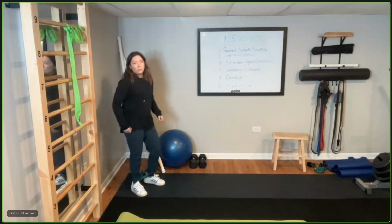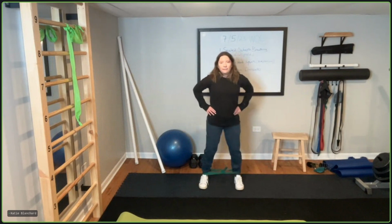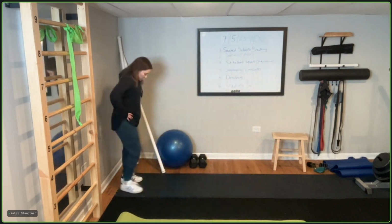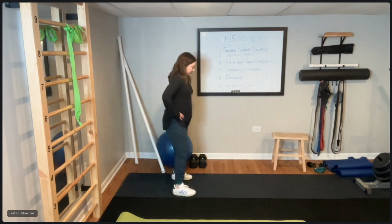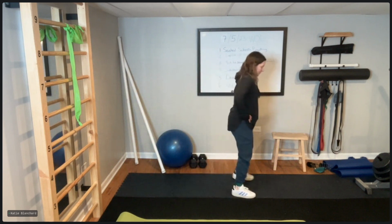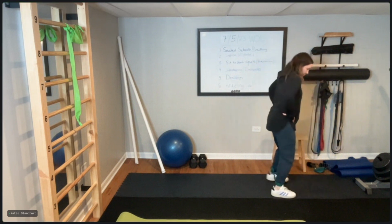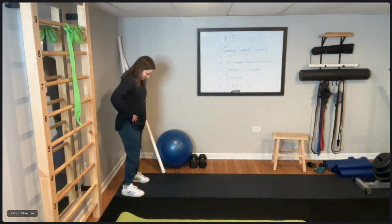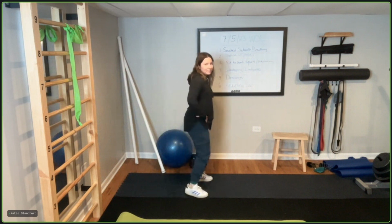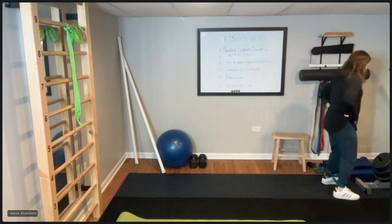Feeling it in my hips. And now we'll do a duck walk. So, duck walk is gonna be tiny little steps, hands on my hips, like this. So it's like a little shuffle. We're not taking big steps like this, okay? So we're gonna do 2 laps of that. Forwards on the way there, backwards on the way back. Good, backwards on the way back. One more lap, tiny, tiny steps. Keeping the tension on the band across. Backwards on the way back.